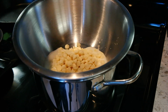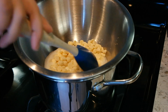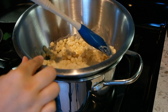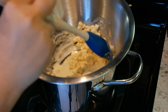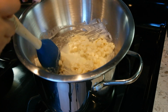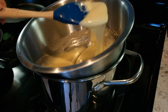You can definitely use semi-sweet chocolate chips or dark chocolate chips to make a chocolate ganache instead of a white chocolate ganache. It's super delicious and goes well with this recipe as well. Now cook this on low heat. Do not use medium-high or high heat because we don't want to overburn our chocolate. So make sure you do it on low heat and stir constantly until all your chocolate is melted evenly and you get a nice flowing ganache consistency like this.